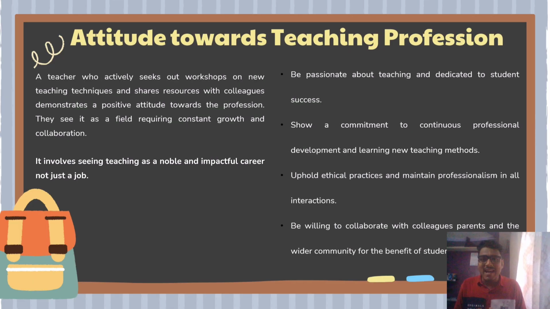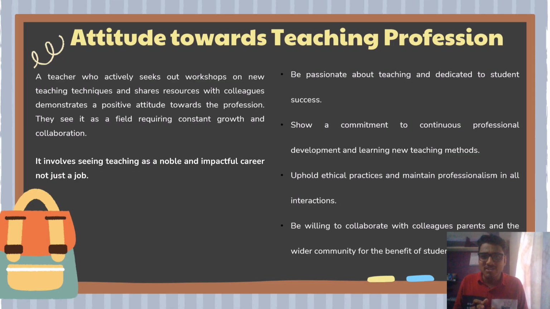The next one is attitude towards teaching as a profession. A teacher who actively seeks out workshops on new teaching techniques and shares resources with their colleagues demonstrates a positive attitude towards a profession. They see it as a field requiring constant growth and collaboration. So, teaching is not a very static profession. It requires constant growth, and there is a need for collaboration where you take the help of other teachers and you make yourself more accessible to students. So it involves seeing teaching as a noble and impactful career, not just a job.